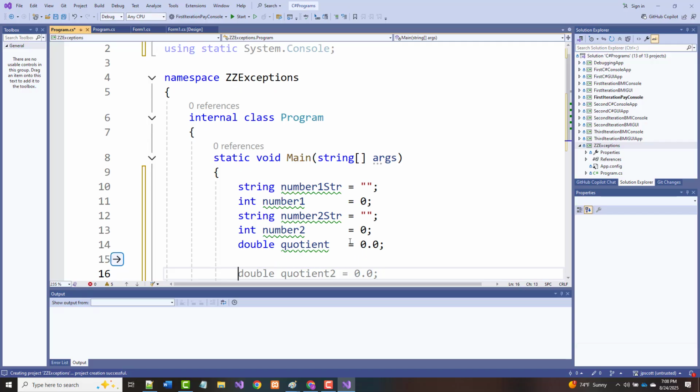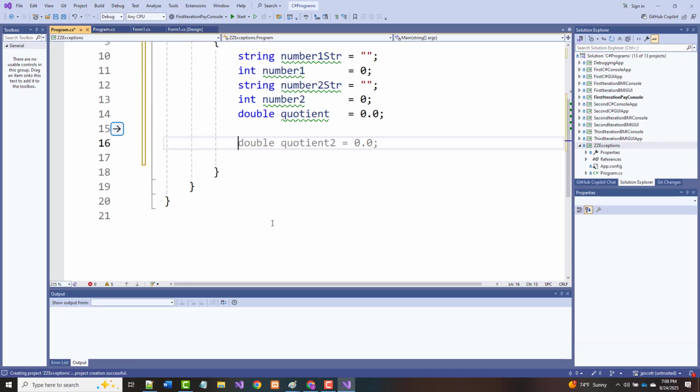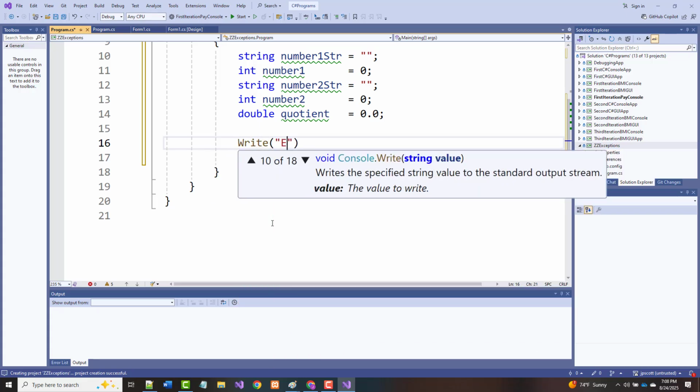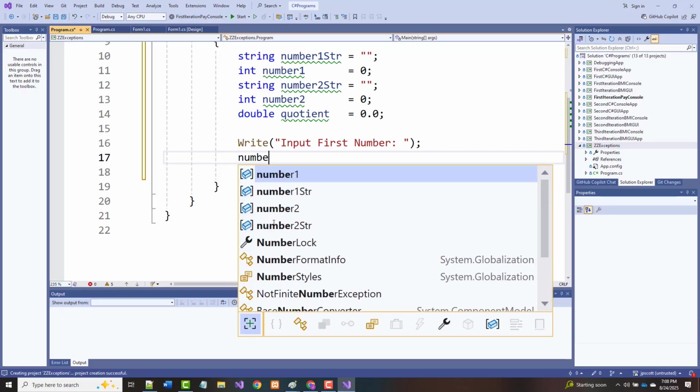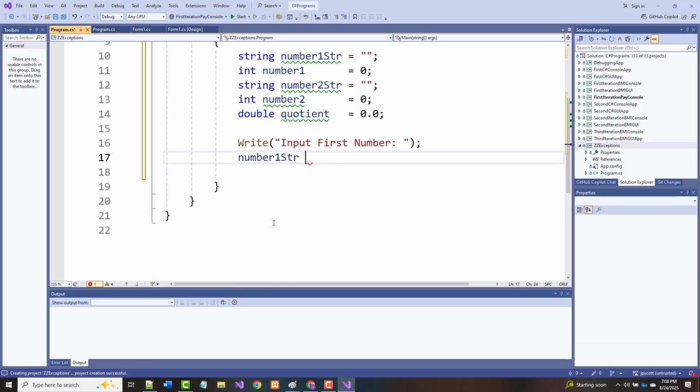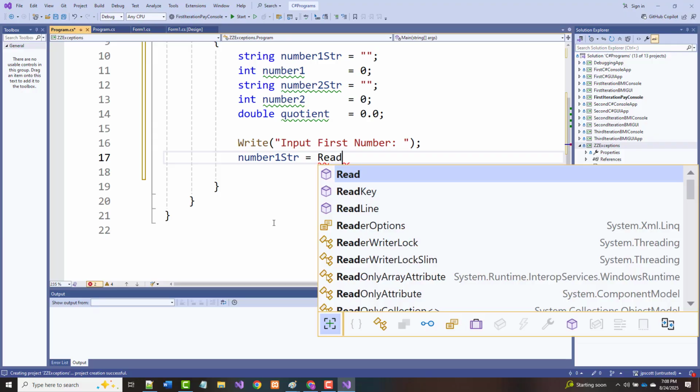I'm going to say Write, input first number, number1str equals ReadLine.